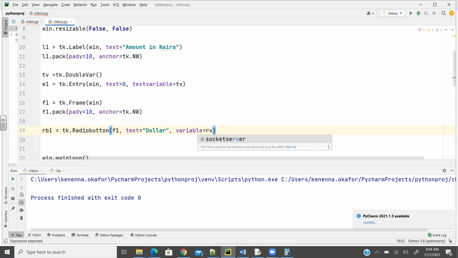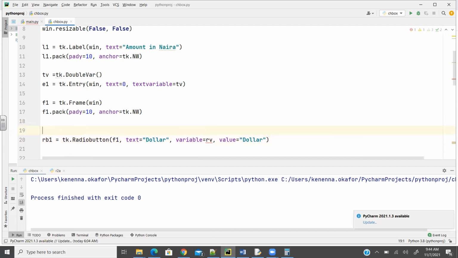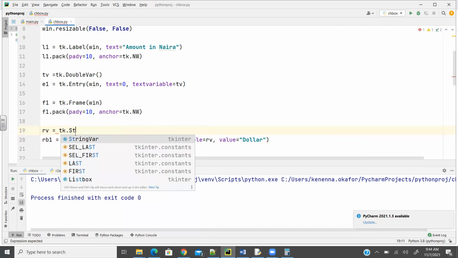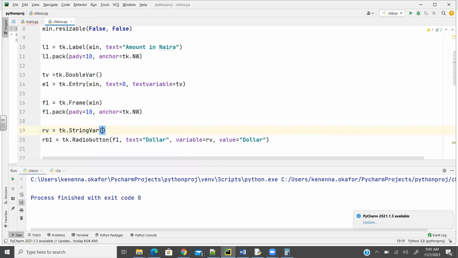So afterwards, I'm going to create the value for that. The value should be $. Okay. So I need to initialize the variable there. RV should be Sequencer string var. All right. So that's it.